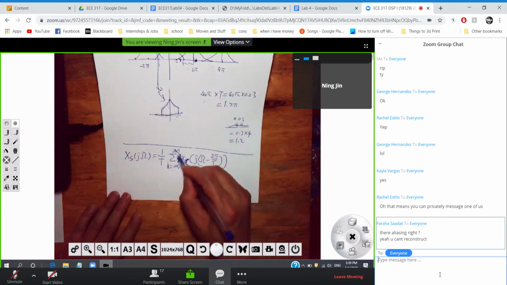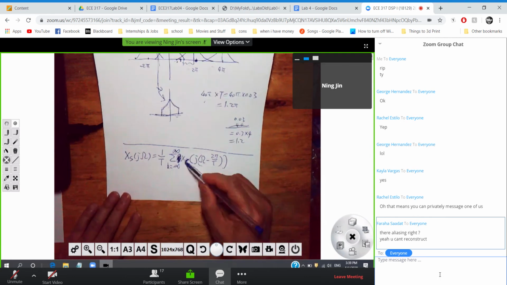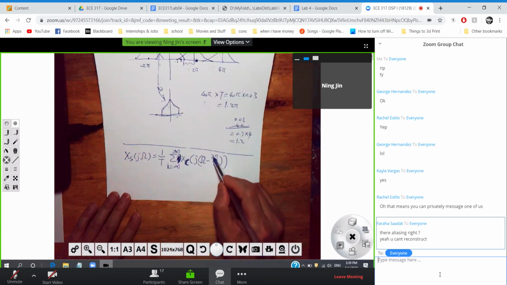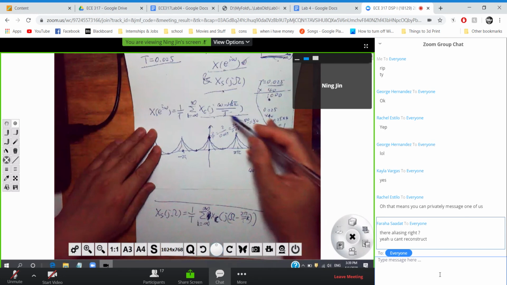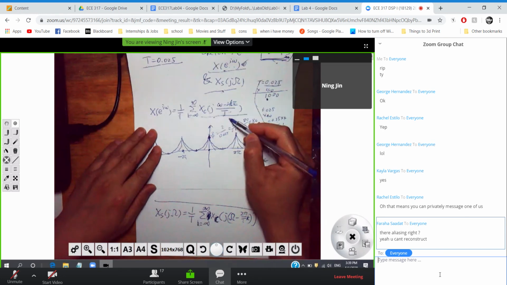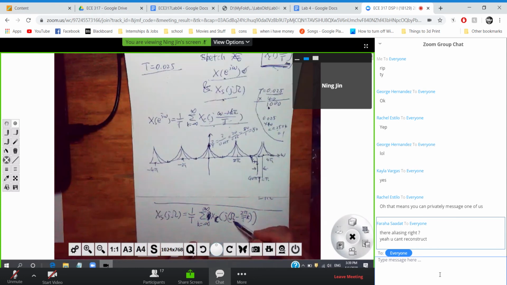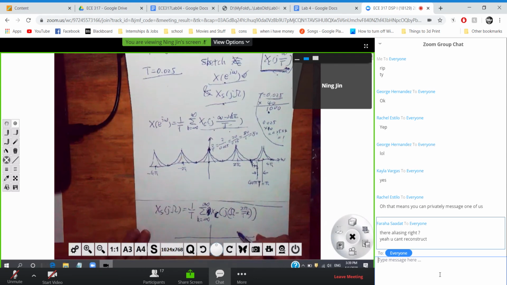So you see, it's similar. We have a lot of X_c. Each X_c in capital Omega has a shift by 2 pi over T, with index k. It is shifted by this, and there is no scale. With this one, the omega is divided by capital T, right? And this one, capital Omega, is still capital Omega. So here there is no scale, just a shift by 2 pi over T.